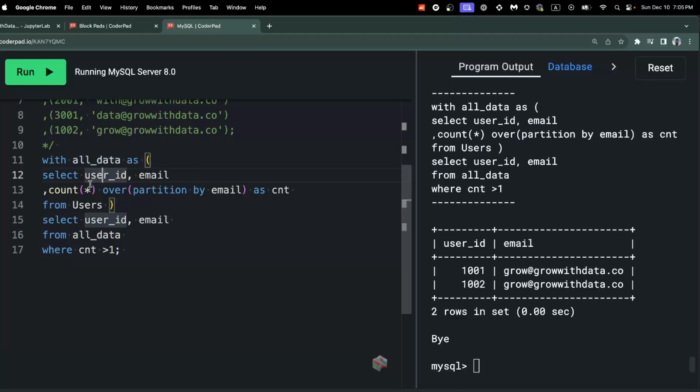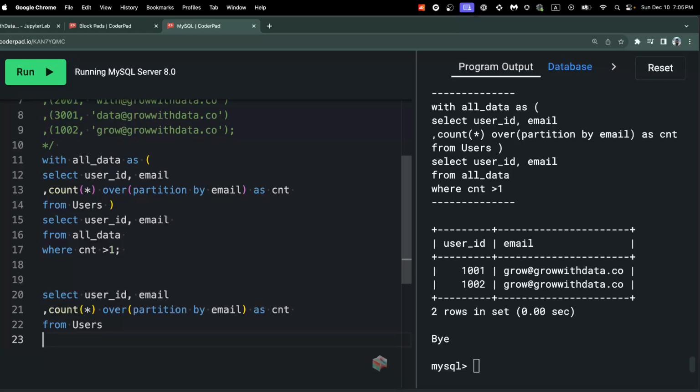And as I said, we are using MySQL here, but if it's Snowflake or Teradata, we don't even have to use the CTE table. The syntax is going to be qualify. You can just put the same condition, qualify count is greater than 1, right?